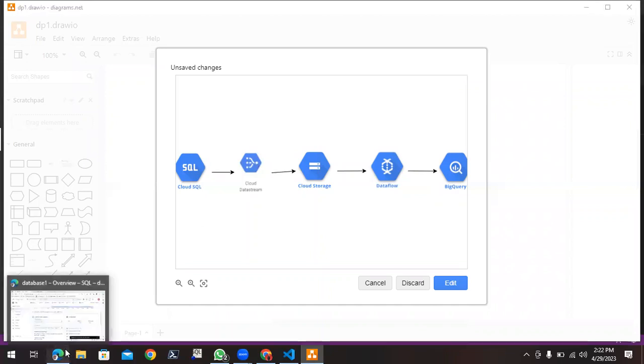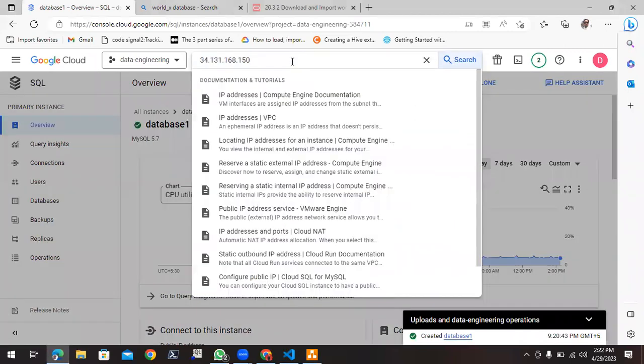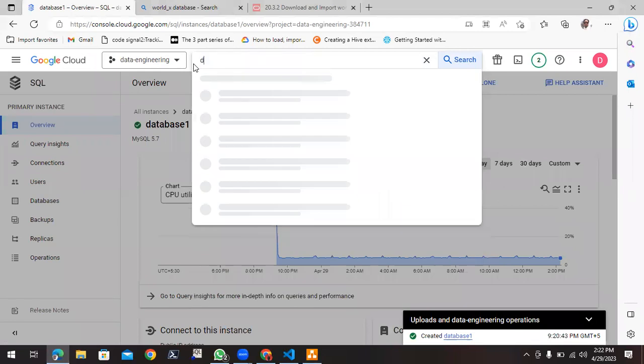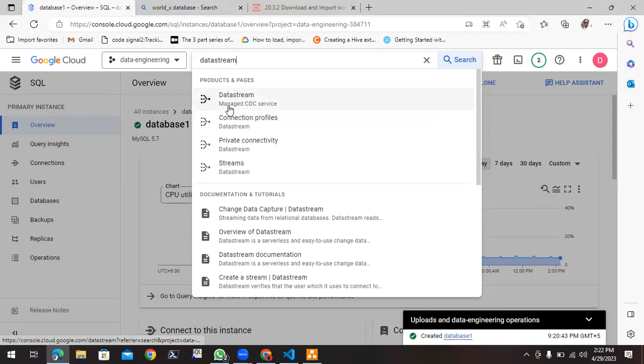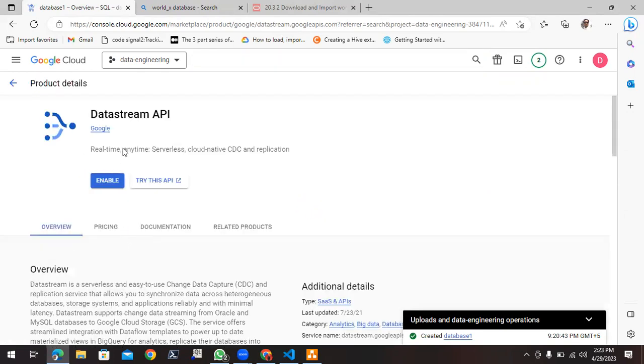So let's quickly open the console page, and here we will look into Datastream. Okay, so if you type Datastream, you can see this option and what actually Datastream is and how it is going to behave. To see the basic information about Datastream, you can see the information over here. Or if you want more information, then you can search on Google, you will be able to get more data. And here you can see it is also one of the managed services from Google Cloud. So it is asking us to enable it.